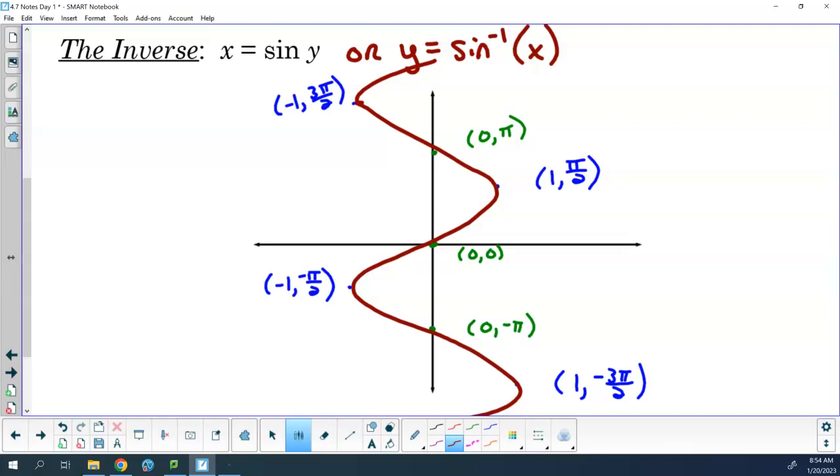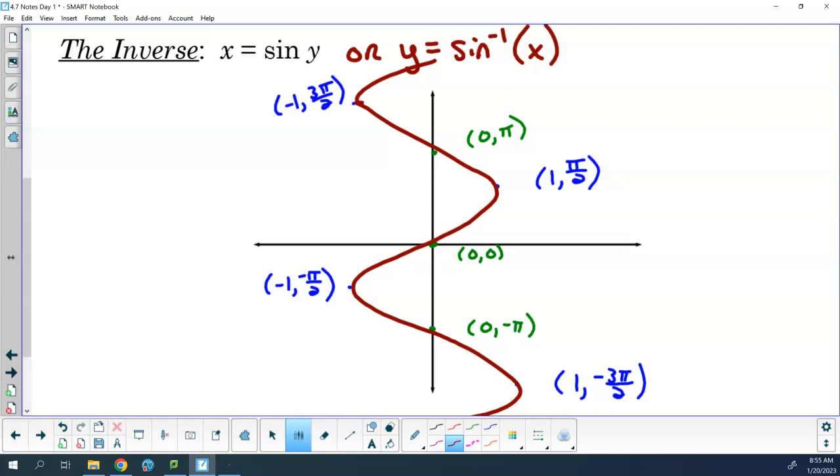And we said, when we went to the unit circle, yeah, right here at pi over 3, the sine is 3 pi over 2, right? But that's not the only spot where the sine is 3 pi over 2. There's also at 2 pi over 3, at 7 pi over 3, at 8 pi over 3, at 13 pi over 3, at 14 pi over 3, and all those different ones. Okay? Not a function. A function would give us one value for that one spot, nowhere else.